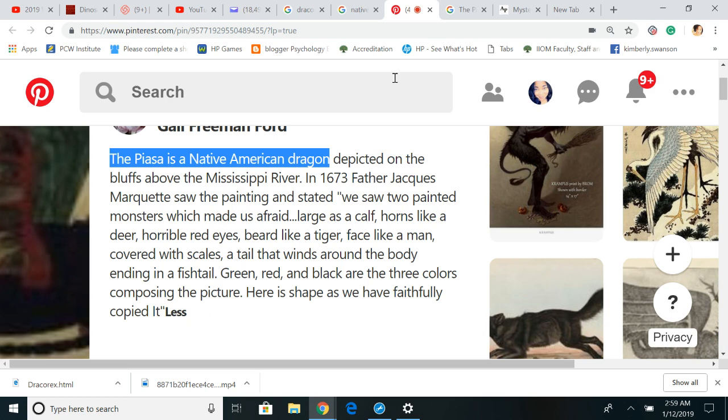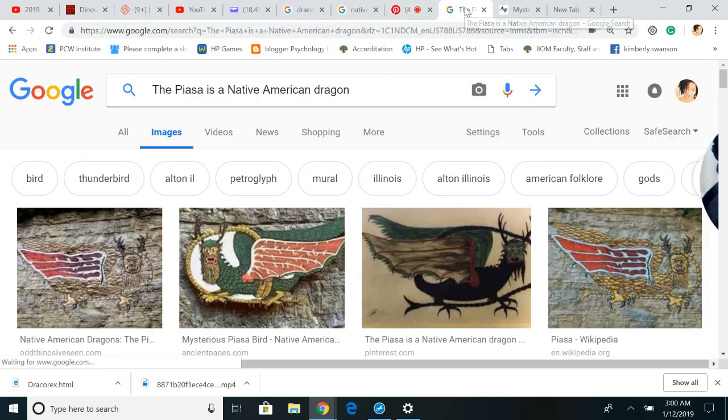So these are the pictures that the indigenous people have drawn of these creatures. And oftentimes people say this is mythology, but it says the Mississippi River. If it's in the Mississippi River, it is definitely the American Aborigines. That's the East Coast, the southern part of the Americas, where the indigenous people actually lived. So I just wanted to share with you all that, yes, the Native Americans also had dragons in their folklores and mythology, just like other cultures globally.